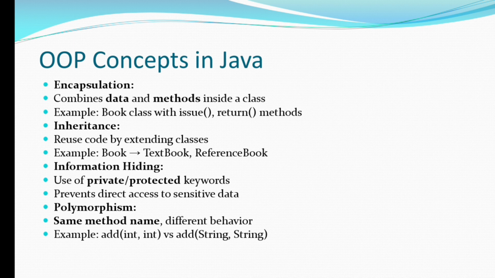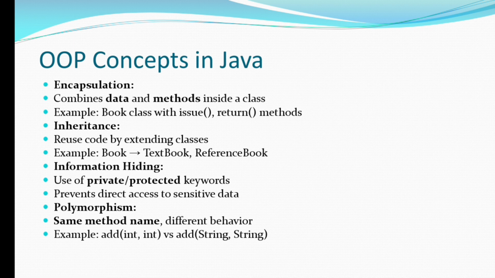Next, polymorphism. Polymorphism is nothing but performing a task in multiple, different ways. If you take an example, when you give students a task to draw a shape, you just give an indication: draw a shape. Different students have different mindsets. One may draw a circle, one may draw a square. Here the task is to draw a shape, but you didn't mention which shape they need to draw. Based on their mindset, they'll draw the shape.